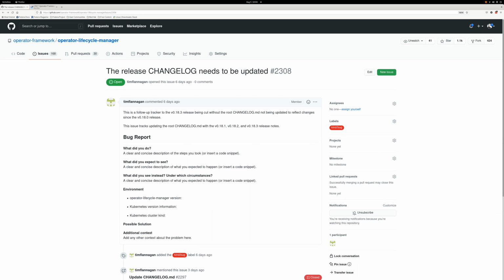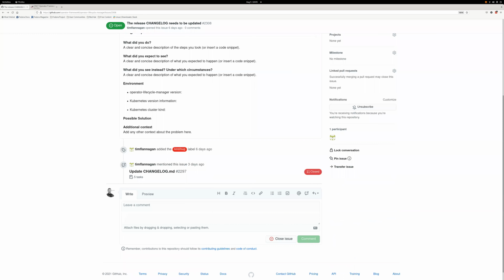So Tim and I were talking yesterday about doing the same thing in the Operator Lifecycle Manager repo that we just did in the Operator Registry repo, which is to use GoReleaser, which can generate changelogs based on commit messages automatically at release time. So if everyone is okay with that approach, then that's what I would suggest that we try to do, just to kill two birds with one stone. Sure.